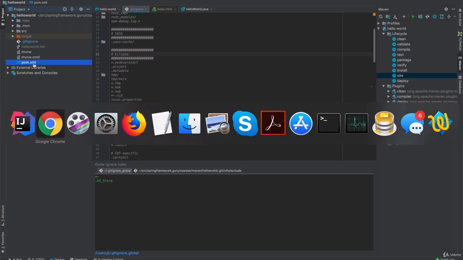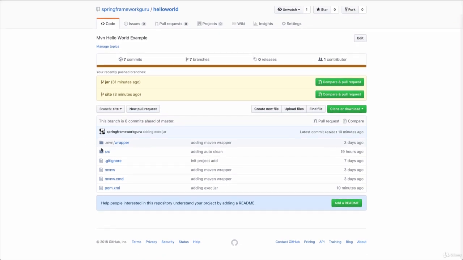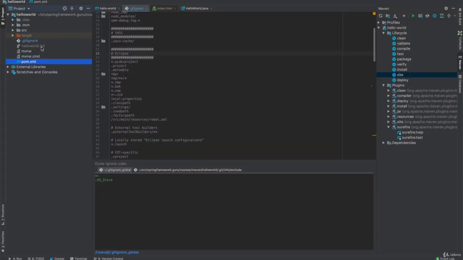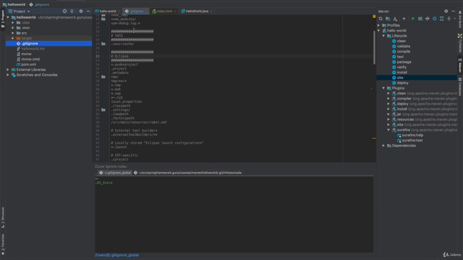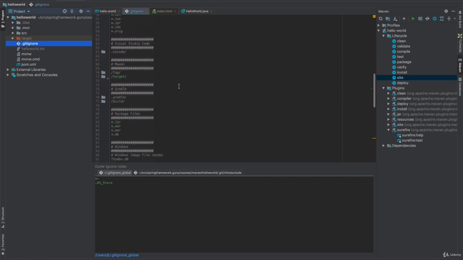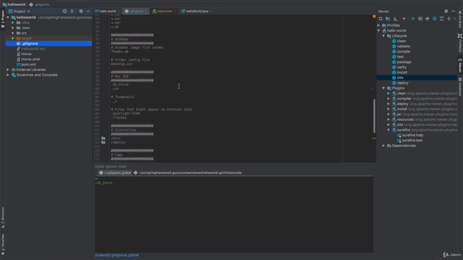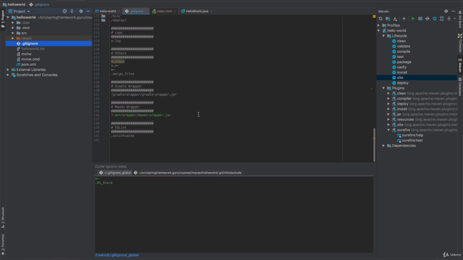So just to highlight this one more time, looking at the repository, you can see I have the wrapper, the source directory, gitignore, and then the two Maven shell scripts and the POM. And I do not have any of the IDE files or the target files. It's very important not to be checking those in. And at the end of this video, I will check this in under a new branch for the gitignore so you can see the changes between the two. I do like using this gitignore file because it is very comprehensive of what to check in and more explicitly what not to check in.